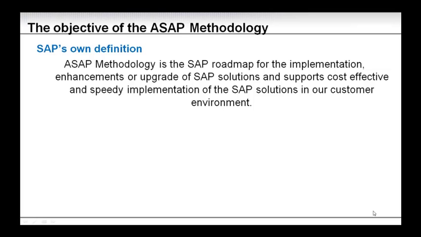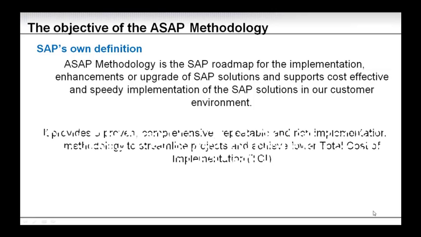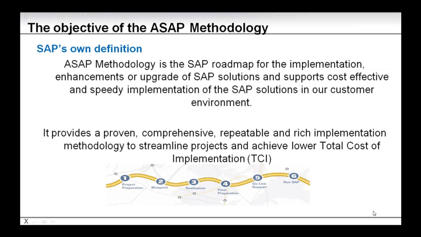So this is a lot of sales talk, but basically what it says is by applying a structured way, you will be able to cut costs. This is further echoed in the next statement as ASAP to the ASAP definition, as it provides a proven, comprehensive, repeatable, and rich implementation methodology to streamline projects and achieve lower total cost of implementation. So this is what they want to achieve.